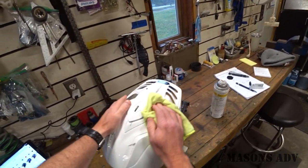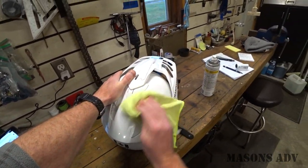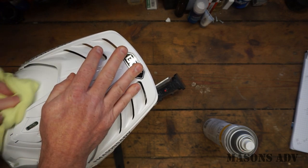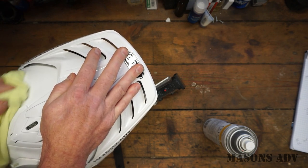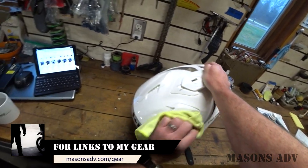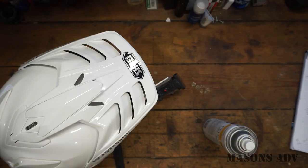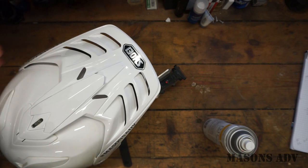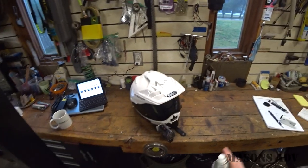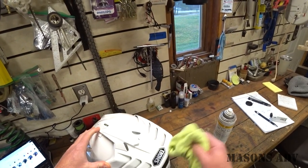One of the nice things about the Shoei is the fact that you can order different size replacement liners. And that became a really big deal when this helmet first arrived. When I had tried it on down at the show it seemed to fit okay — I don't know if that's because it was the show model and a thousand people had had their heads in it already. But when this one arrived and I put it on, it felt really snug in the same size that I had ordered at the show. I was seriously concerned. In fact, this one sat on the shelf for a couple months while I was wearing my old helmet, just because I was concerned with how tight it was. It really wasn't very comfortable.